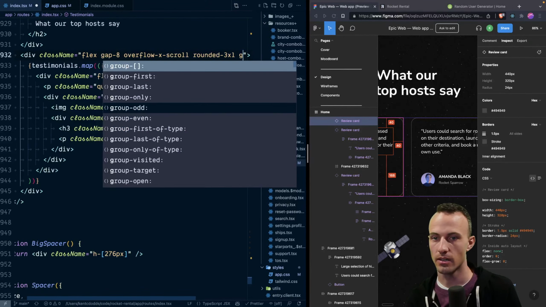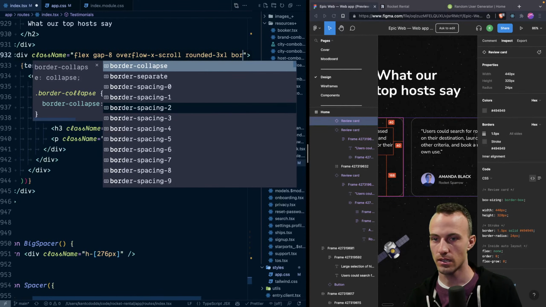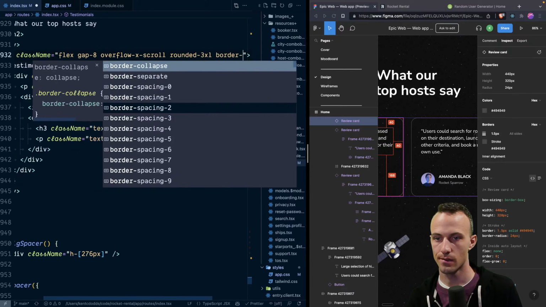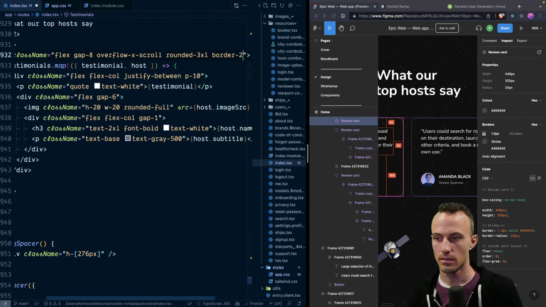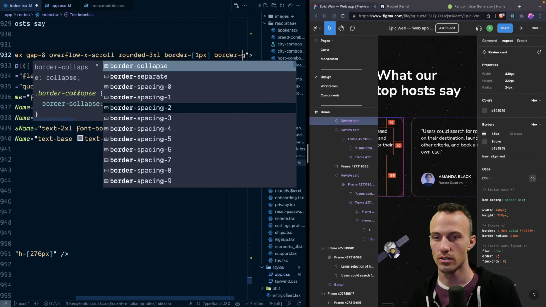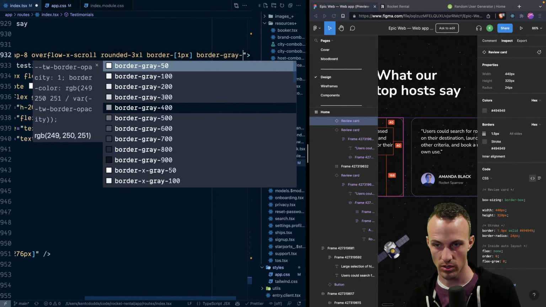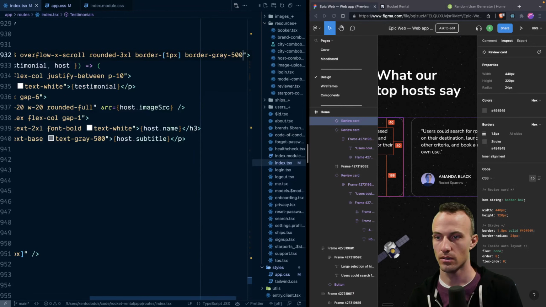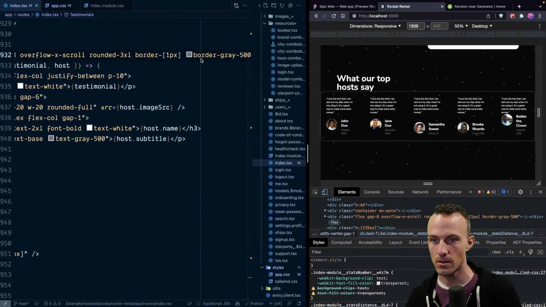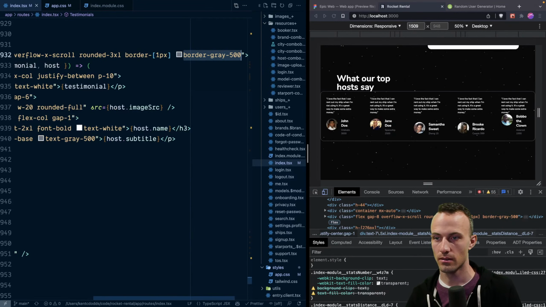It's rounded and border, so it actually looks like 1 pixel and border gray 500 maybe. No, whoops, my bad.